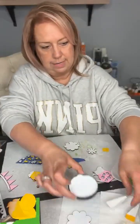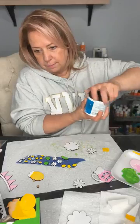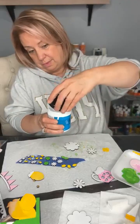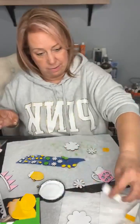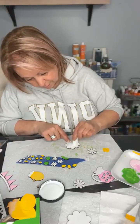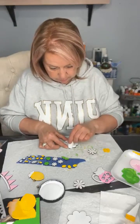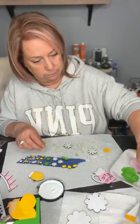So, you know what, I need to shake this up a little. I think that little lemon on top of the daisy will be a little cute little accent. I've got to get squeeze bottles for these. They're so big and bulky. Oh, what am I doing? I'm doing that white. I don't want to do it white. Let's do it pink. Smooth that out. I'm gonna do these pink. I'm gonna do these white. I'm just gonna give them one more coat.